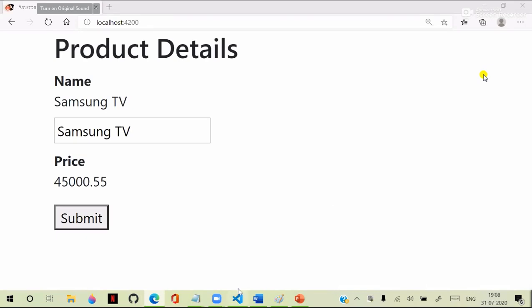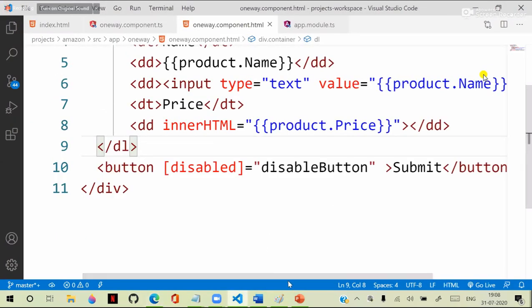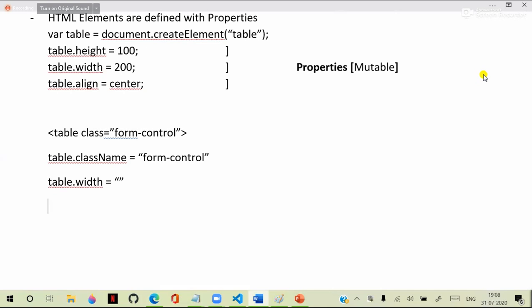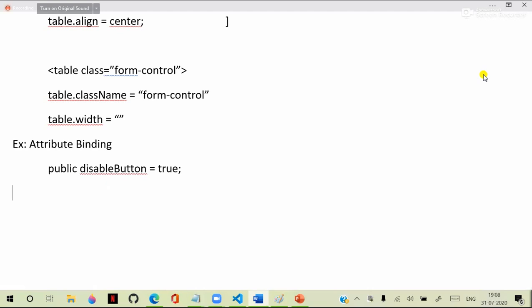Suppose attribute binding, what is the concept here? That means we created disable button equal to true.